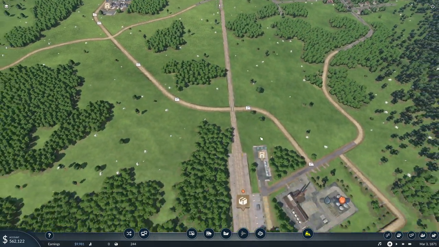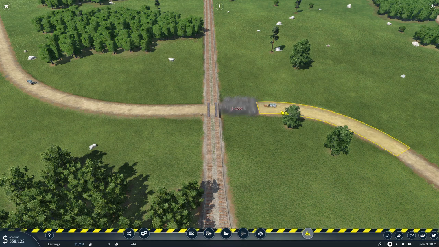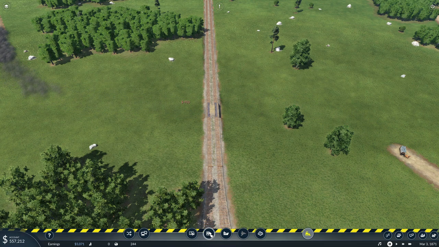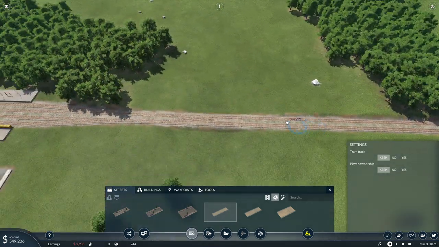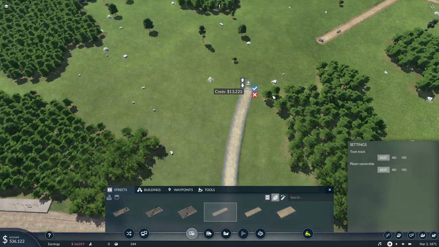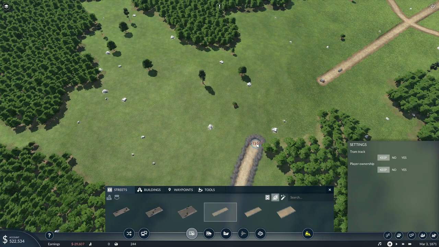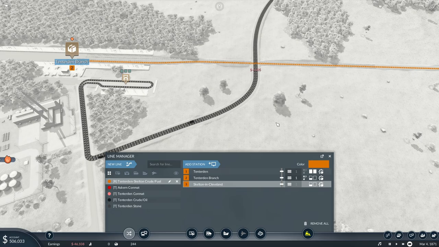So now that's going to carry on like that. And I'm going to change this up a little bit so that we can actually get our cross in right here. And we'll go to 75 miles an hour. Now we'll connect those in, and then those. So now that line should be functioning.